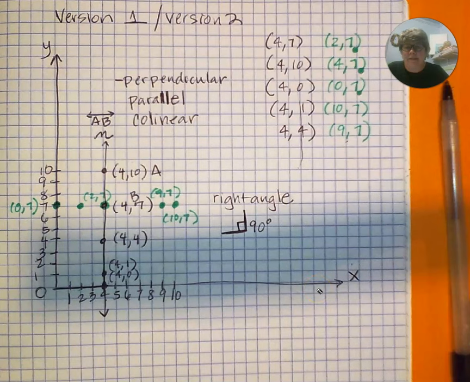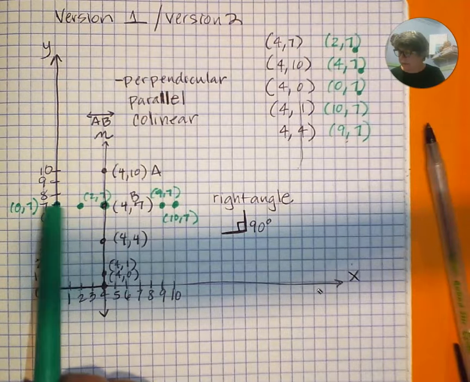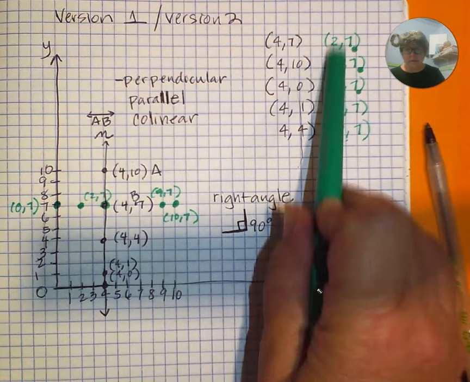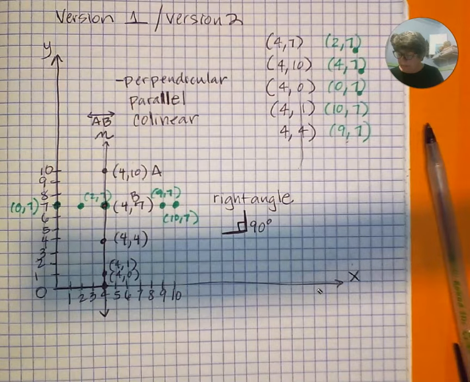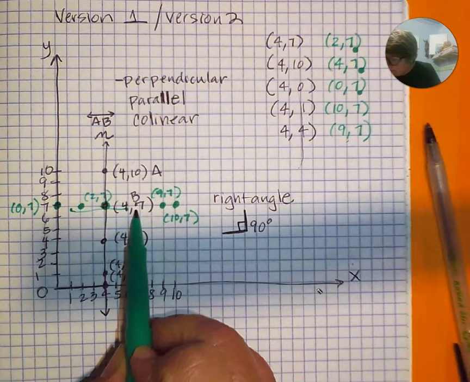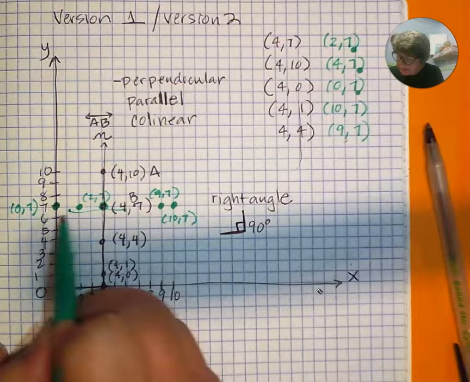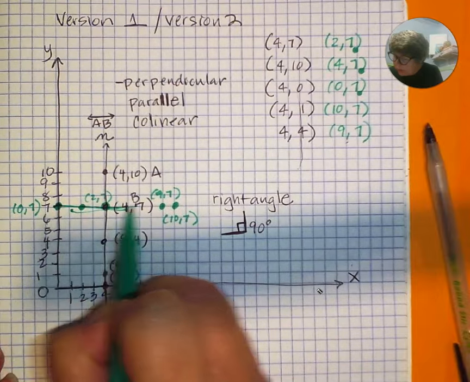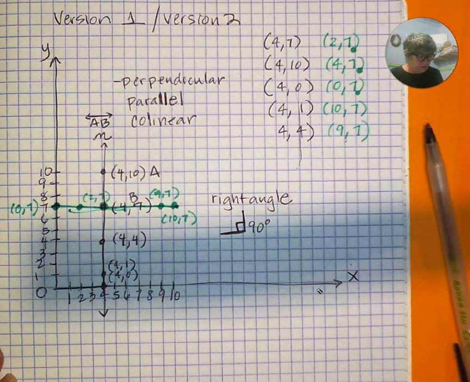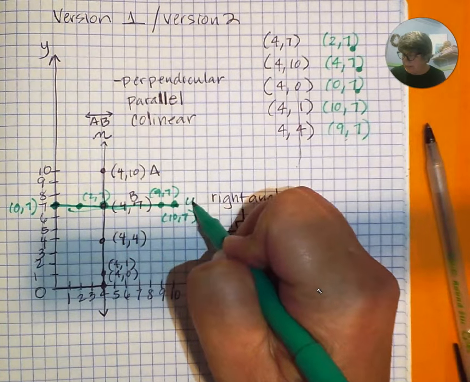Right, lesson 5, module 6, video 2, and now we're going to look at our green points that we have here, right? We have (0, 7), (2, 7), (4, 7), and (10, 7), and as you can see, they are also collinear, right? They're also making a line, and we're going to call that line W.